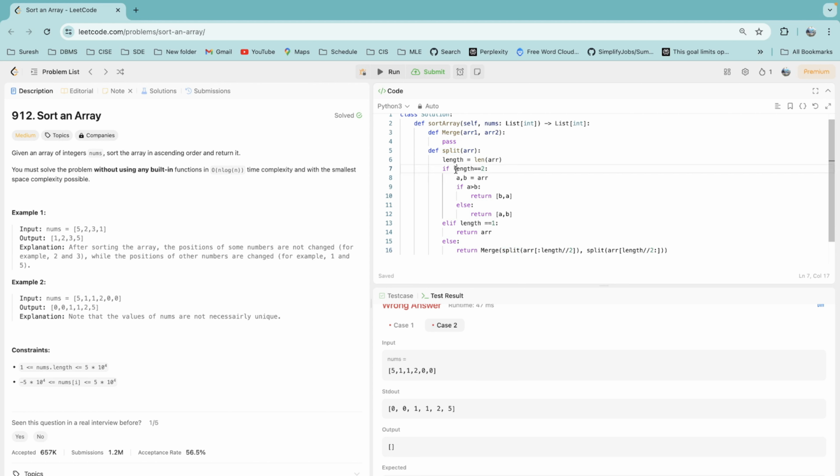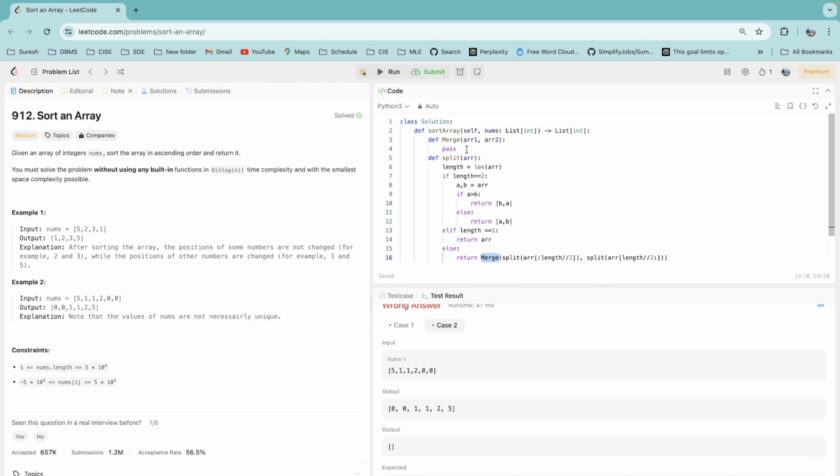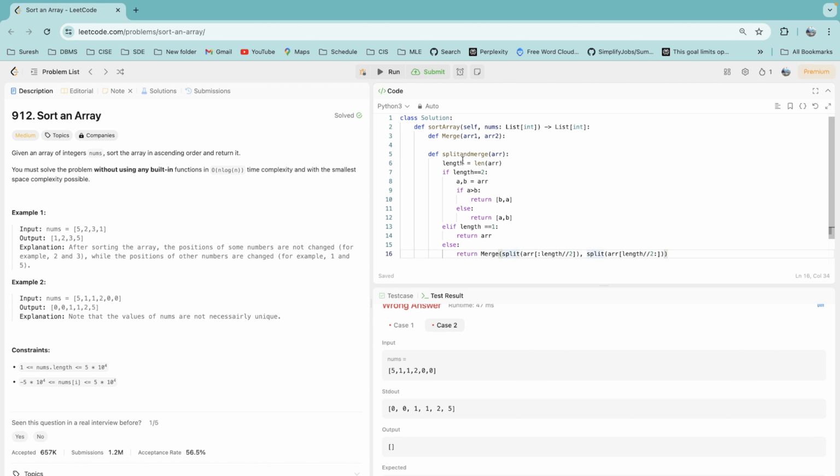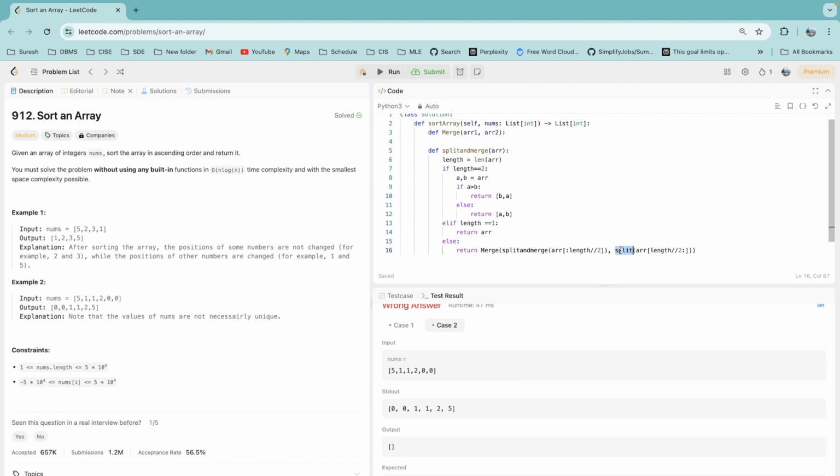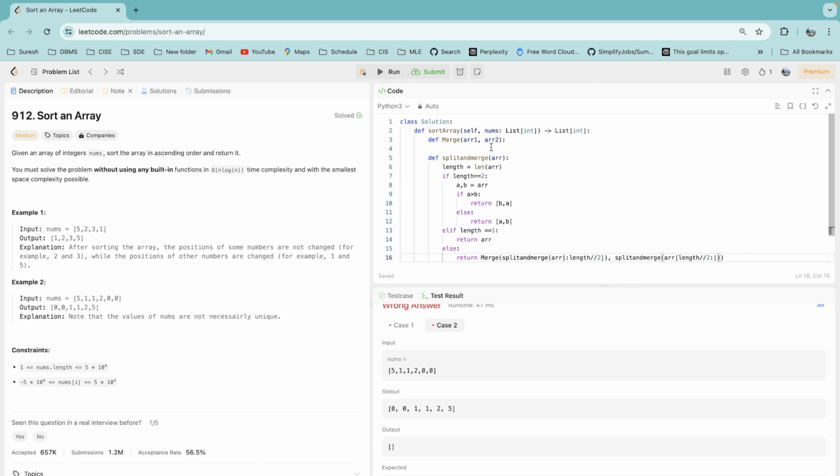Until the length becomes 2, it tries to split itself and then merge itself. Split and merge will be a valid name. I'll copy this. Merge is this particular function.